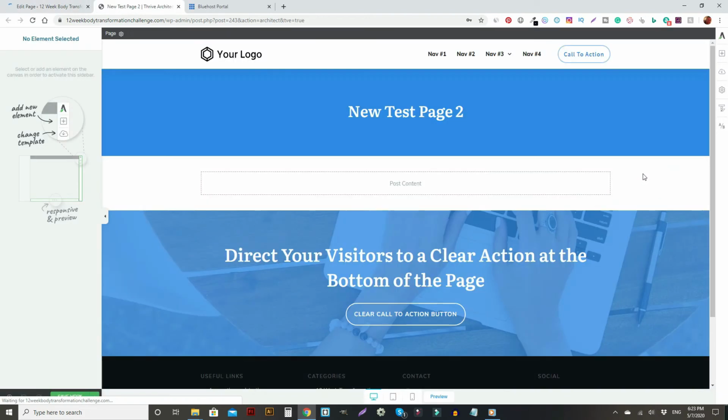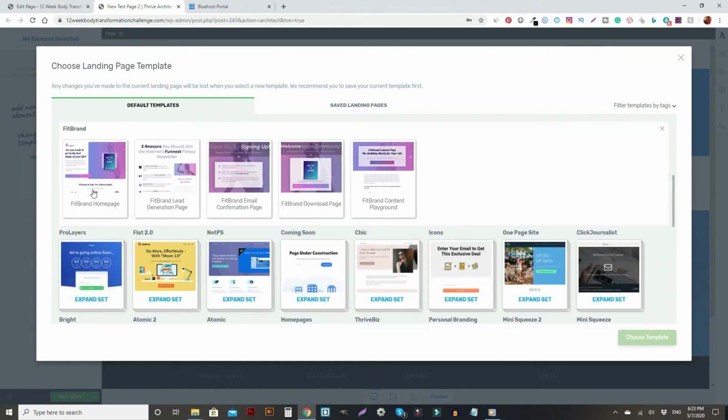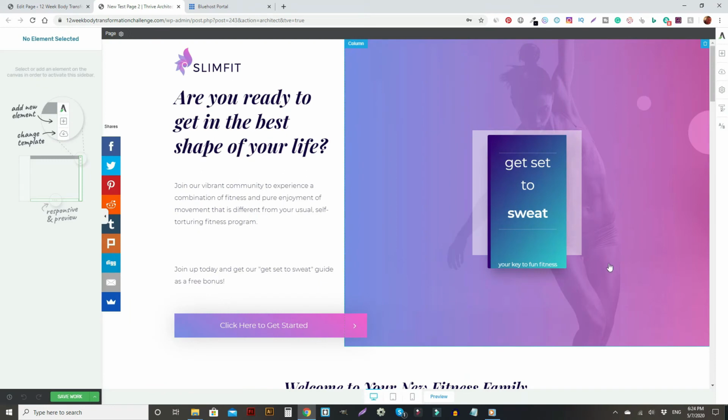Okay, so now that this page is opened up, we're just going to change the template. We're just going to select a relevant template, so we're just going to click it, just choose any one will do. Once this page is fully loaded, for the moment we're not going to touch anything on the page because we just want to get access to setting up the lightbox.